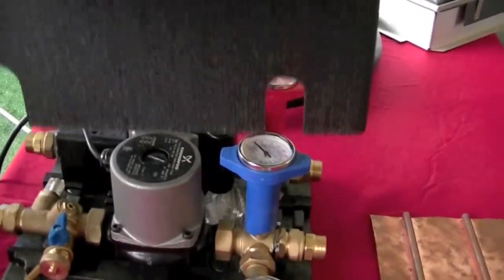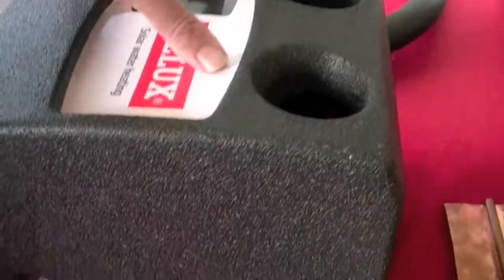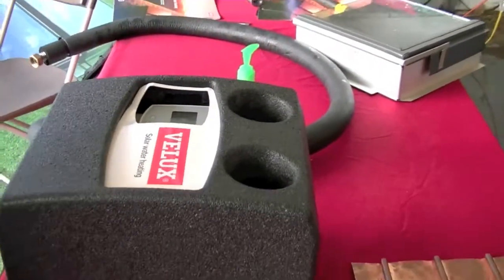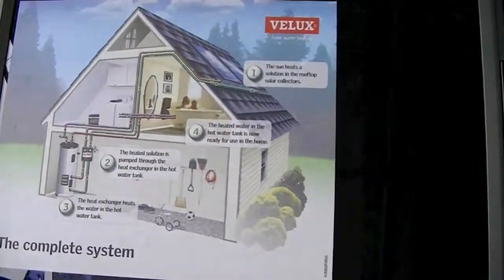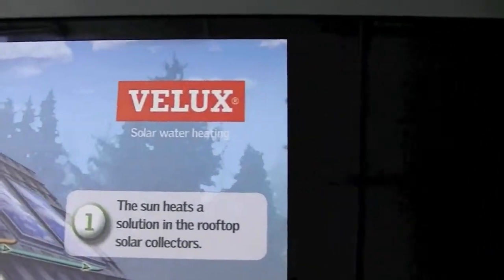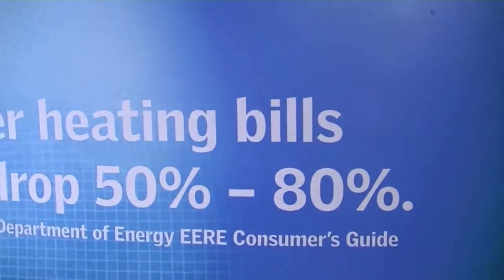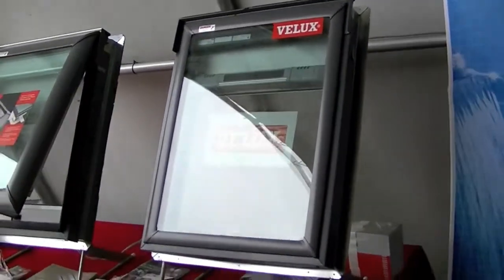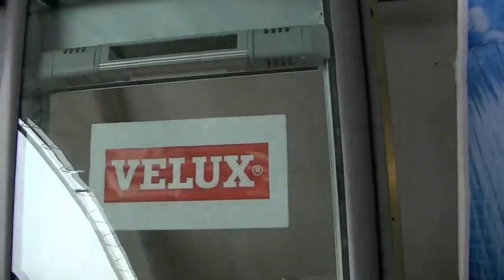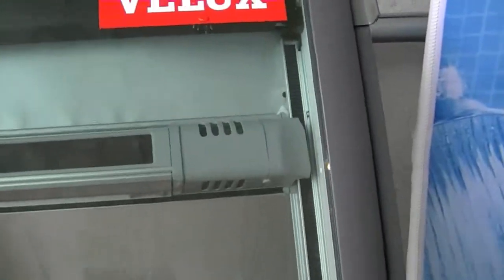This cool-looking insulating foam housing covers the pump and stuff. Velux reduces solar-phobic realtor reaction by hiding solar roof panels, disguising them as skylights, which are perceived by these people as more important to resale value. It's a great concept that is working well to reduce summer water heating costs in areas where conservative realtors shun ugly solar collector installations. As you can see, these Velux windows are beautiful.